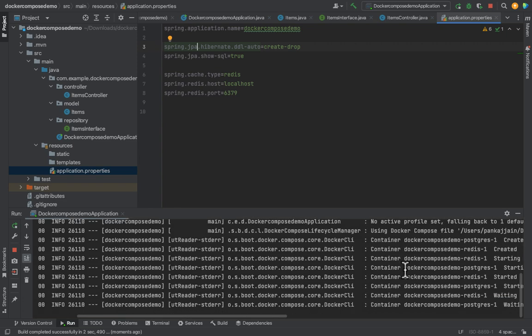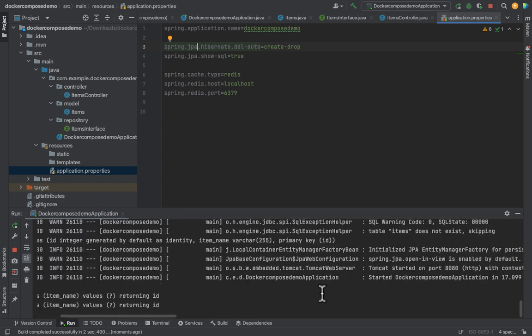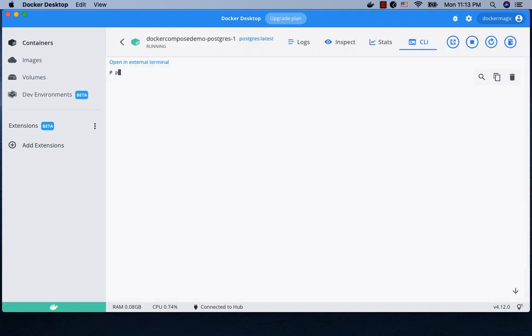Looking at the console output, the containers start, the table is created, and the two rows inserted. Going back to the Docker desktop for Postgres, let's interact with the container in the terminal. Type psql -U for user my user, -d for database, which is my database, the entries we had in our compose.yaml file, and we are connected to the Postgres database running in the container. Let's say select star from items, and we see our two rows over here. So our app was able to connect with the database and insert the rows in there.